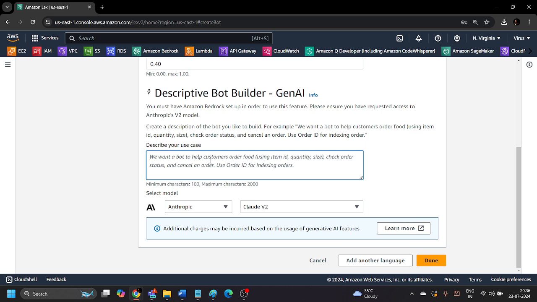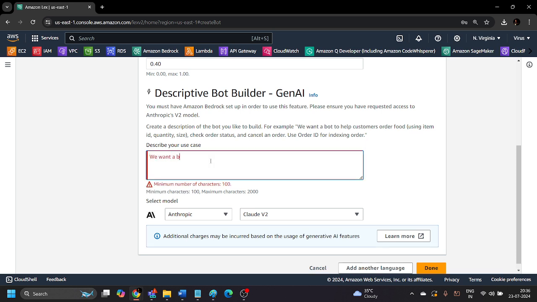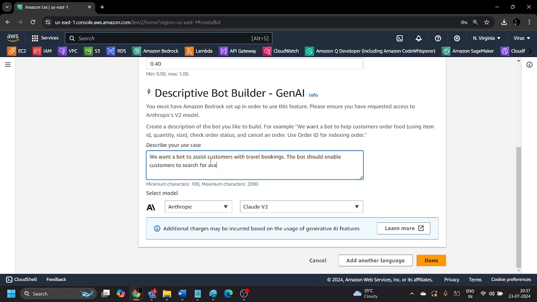Now, if we want to create this chatbot for a travel booking, flight bookings application, we can write a prompt like: we want a bot that will be able to assist customers with travel bookings, and the bot should enable our customers to search for the available flights from the data.